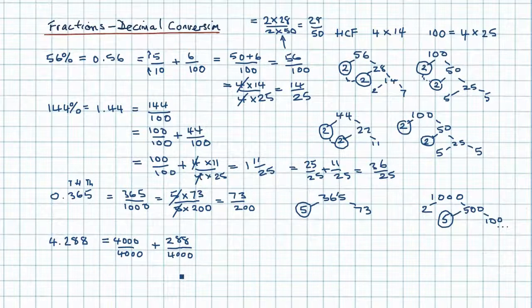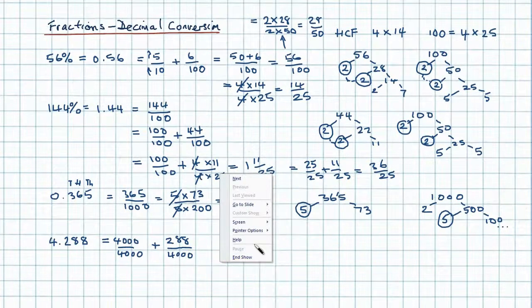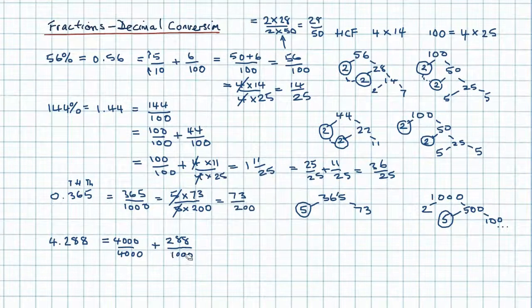4,000 here. Sorry, what am I doing? Let's erase that. Another mistake. So I've got 1 thousandths. So I've got 4 thousandths and 288 thousandths. So just made a little slip there. It's not a worry. It's not a problem if you make a mistake. We all make mistakes, and that's why I'm keeping them in these videos. The important thing is that you understand what you're doing, then you'll see your mistake and you can check as you're going along that it all sounds reasonable. 4,000 divided by 1,000, that is 4. So I'm going back and checking, and now I realise what I did wrong and why I made that mistake.